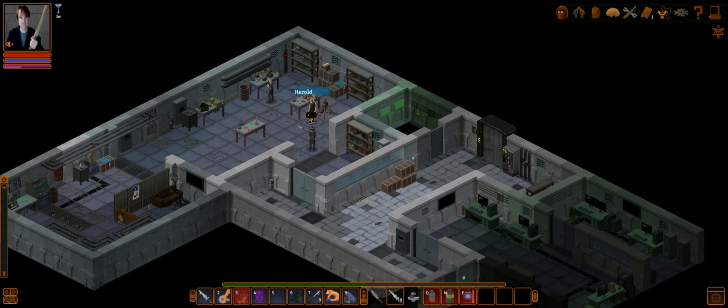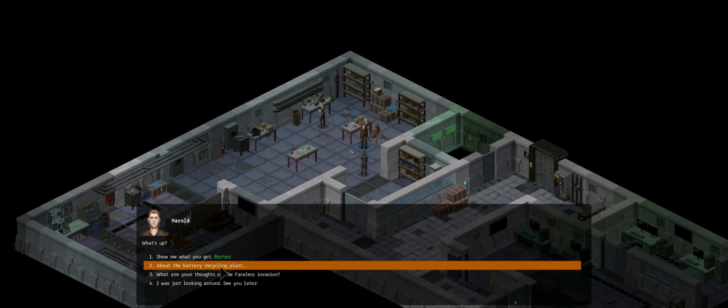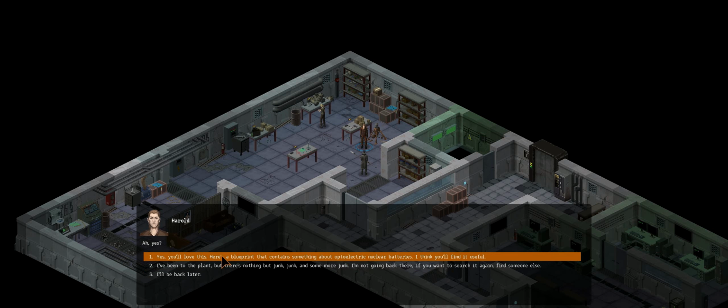Let's get going. Hey, Harold. Oh, what's up? About that battery recycling plant. Ah, yes. Yes, you'll love this. Here's a blueprint that contains something about optoelectric nuclear batteries. I think you'll find it useful.